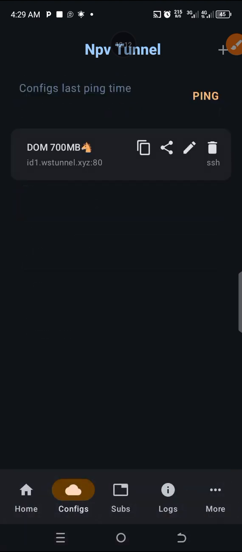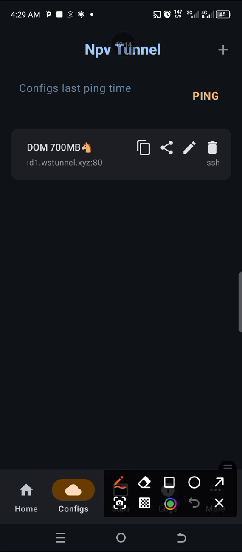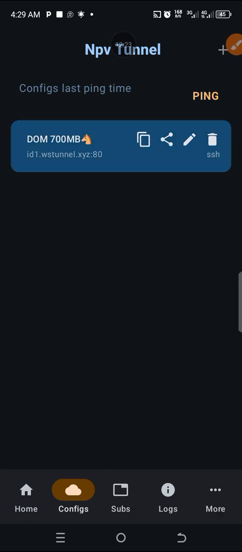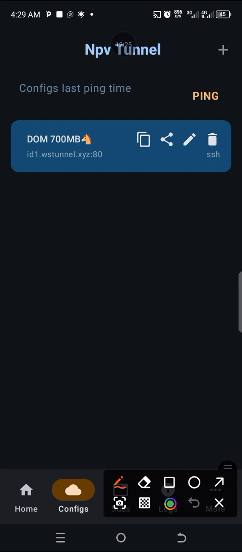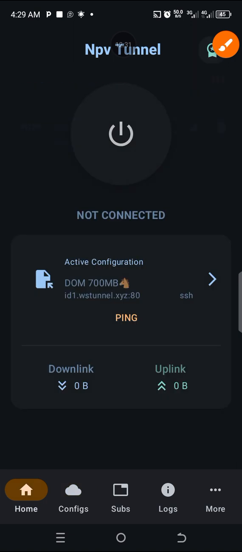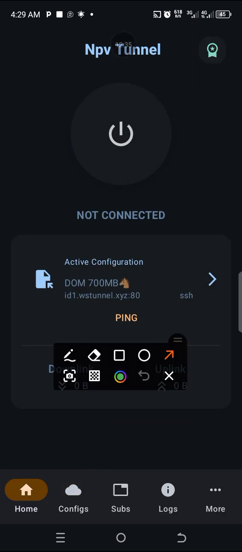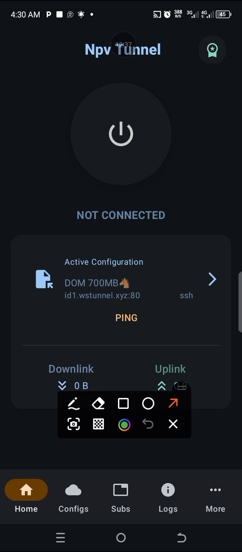For us to start the file, we'll click on it for it to change color. When we click on it and it changes, we now have to click on home again. When you hit on home, we now want to start our VPN to see whether we have created a working file or not.